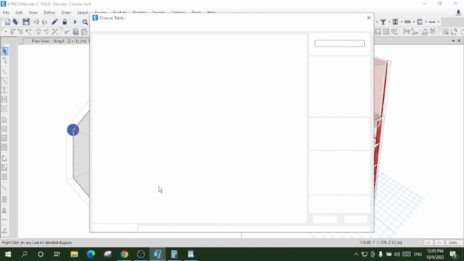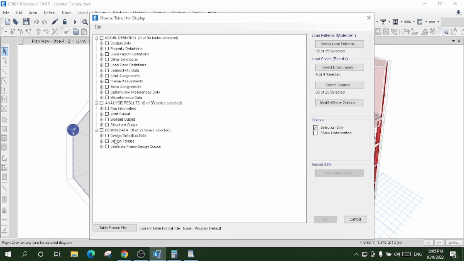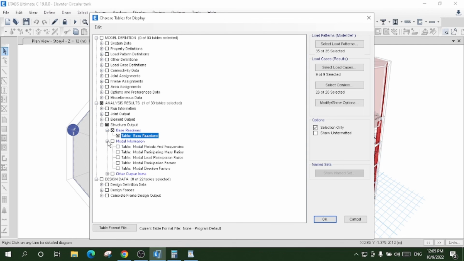So now I'm coming here to display, show tables. Afterward, here to the structure output, base reaction. The base reaction will be here, and you can see other information here as well.